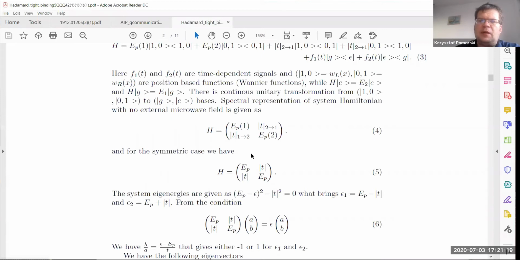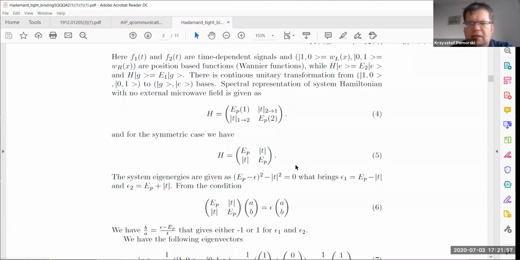Basically, if you have a zero magnetic field, then these hopping terms are real valued. However, if you bring an external source of magnetic field, what happens is that this T coefficient becomes a complex value. So there's a phase imprint on the wave function, and this phase imprint makes those two coefficients conjugate. So they have opposite phases. Yeah, and then you can go on further.